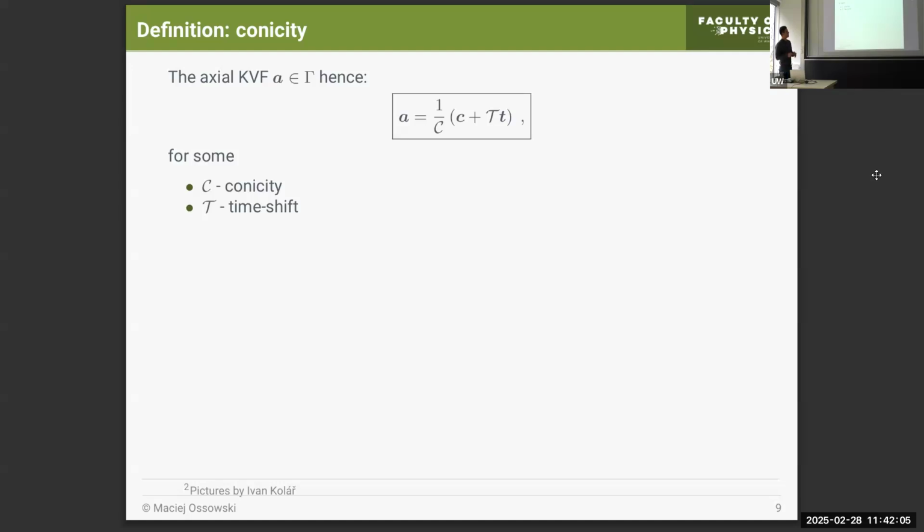However, what I think is particularly nice about this approach is that usually when one has to calculate the conicity, there's some choice of curves. You have to calculate the radius of this curve, calculate the circumference. There's some integration involved in this procedure. However, in this way, if you have the Killing vector field, then you're done. You don't have to calculate anything more. You just read off the coefficients, and that's how it works.